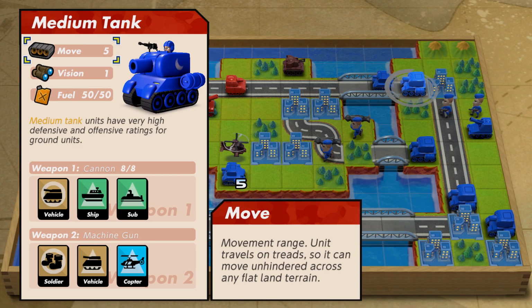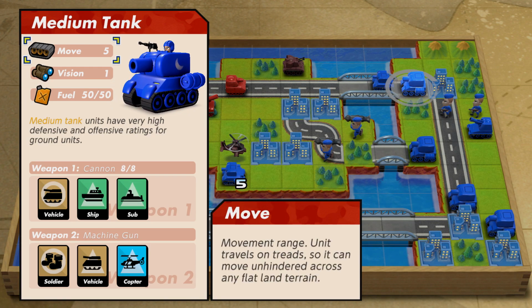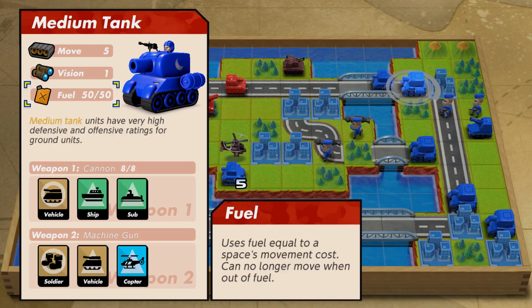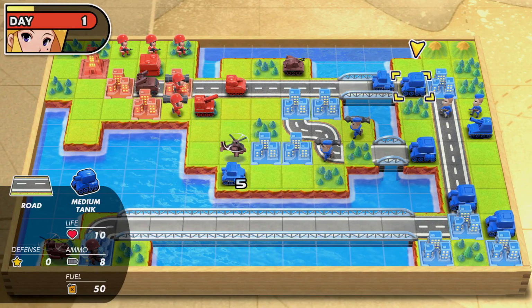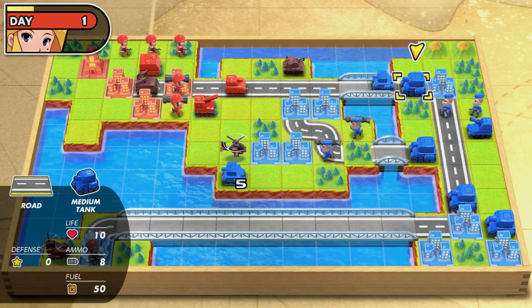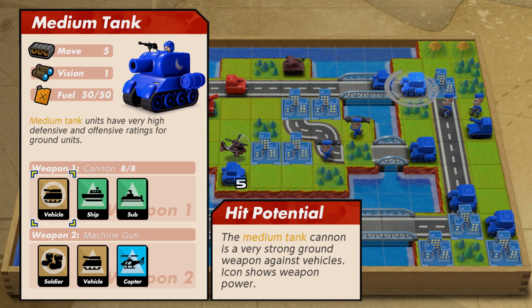But their real problem is they only have 5 move, and also 1 vision. They're terrible in Fog of War, but that's not relevant here. That 5 move and less fuel, medium tanks sometimes do have to worry about fuel. The 5 move makes them especially vulnerable to being lured into artillery ambushes. It's kind of hard for them to maneuver around artillery the way tanks can, so that does become a bit of an issue. However, if they do shoot a tank, they basically just wipe them out.